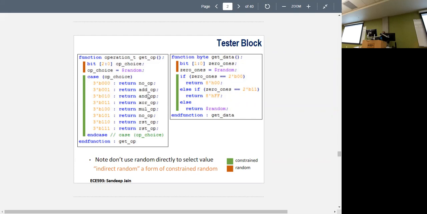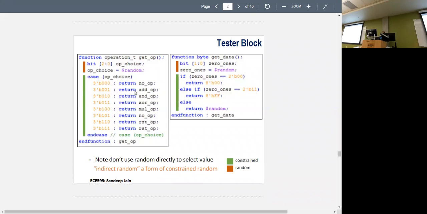In a constrained random, instead of randomly generating the operation, we can specify that, hey, most of the time, if you just glance through it, I'm sending no op twice. If the value of my random variable comes out to be 000 or 101, I'm sending no op. I could have sent AND twice, or I could have sent XOR twice. And for 110 and 111, I'm sending the reset ops.